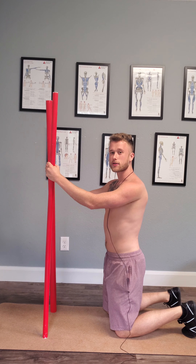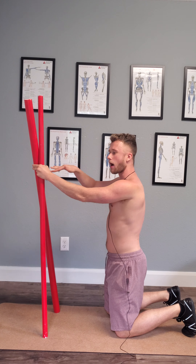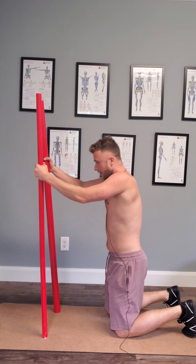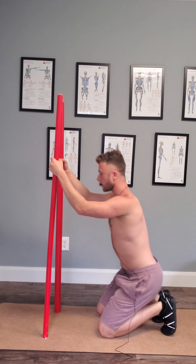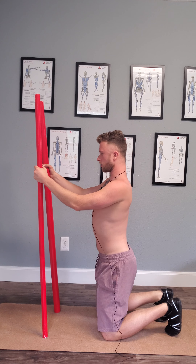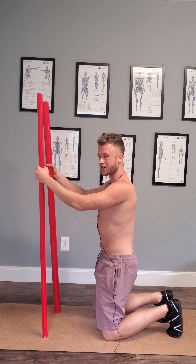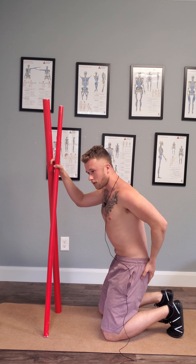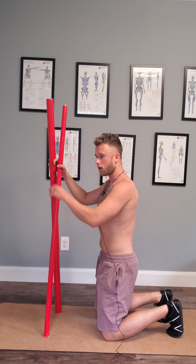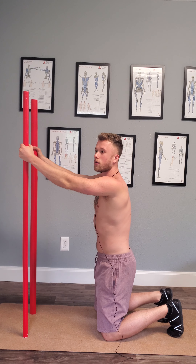Find yourself any surface you can press down on with your arms — I'm using poles, but it could be a countertop or a chair, anything where you can drive down on your arms. What you're going to do is come up using your glutes, squeeze your butt and your hamstrings, and really focus on squeezing the butt. You want your pelvis to tuck back and under as much as possible, and using your glutes, drive the hips forward while pressing down on the poles, countertop, or chair.